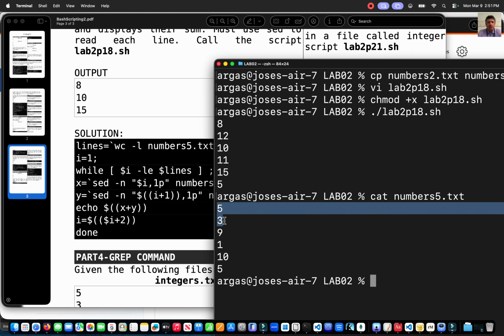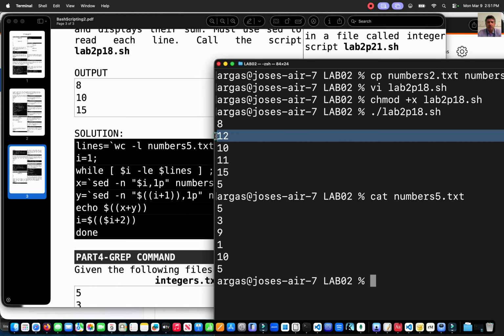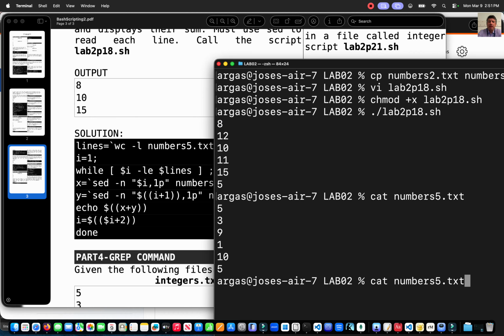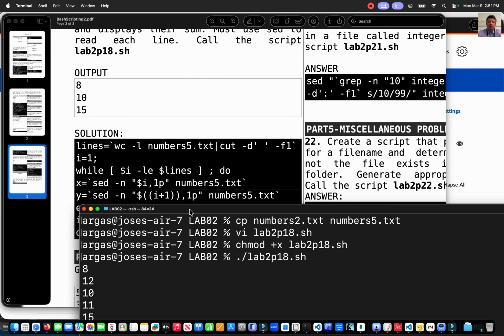Okay, there is a 12. That's wrong. 8 is correct. Yes, it's coming up with the wrong output. Okay, let me see what the n is for. Maybe that's the problem.